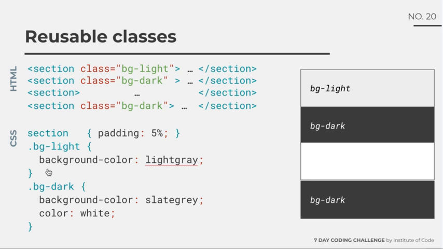As I said before, you can make your classes whatever you want them to be called. But the more logical and understandable you can make them, the easier it'll be when you come back to your coding and you've forgotten why you've done what you've done. When I see, as I'm reading through my code, section class BG Dark, I know exactly what that CSS is going to do. It's like jogging my memory of what I've written before. So whenever we're writing our CSS classes, I try to be as reusable and logical as possible.